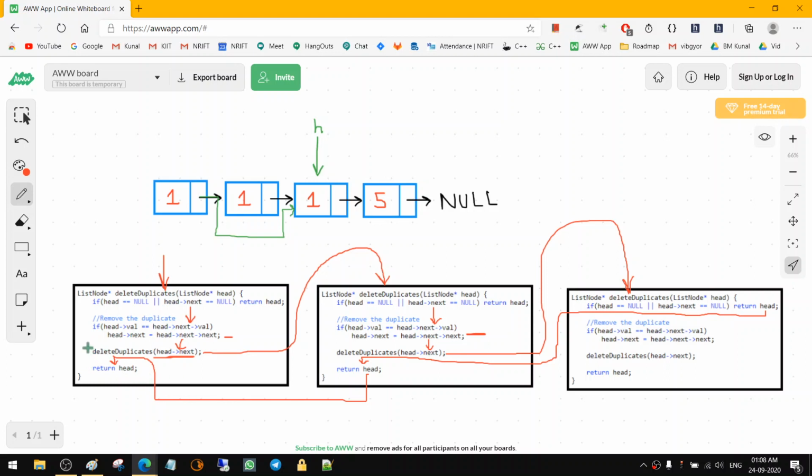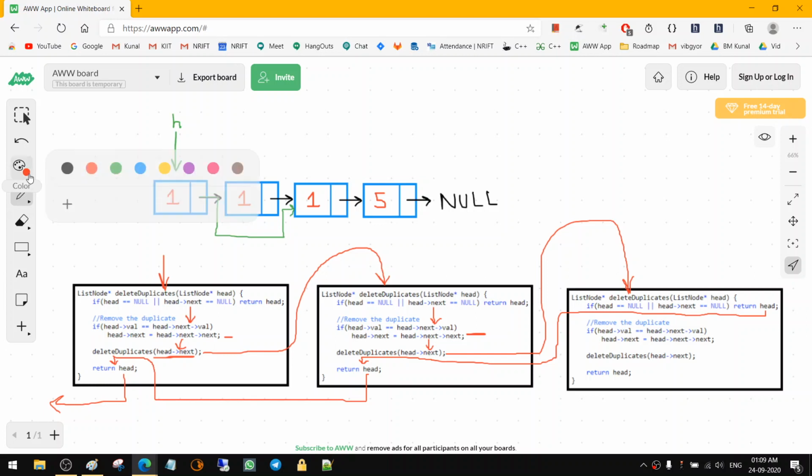Note that we don't have any variable to store the head pointer, because we don't actually need it, we are just changing the links as we go. Anyway, so in this recursive call, the head pointer is pointing to this node, and after that, this head will be returned as a final answer.